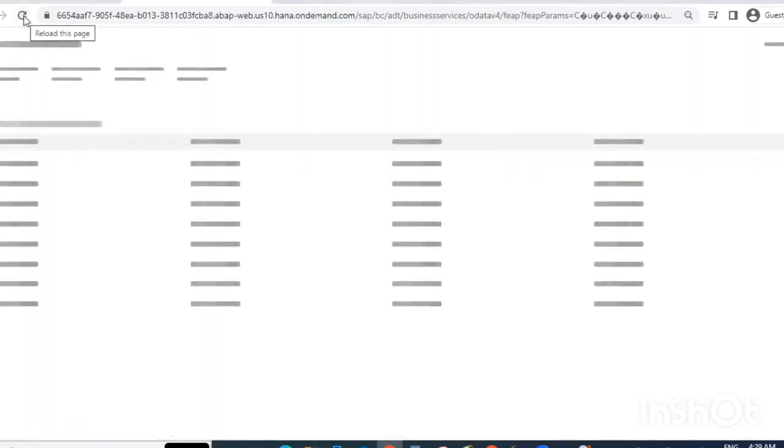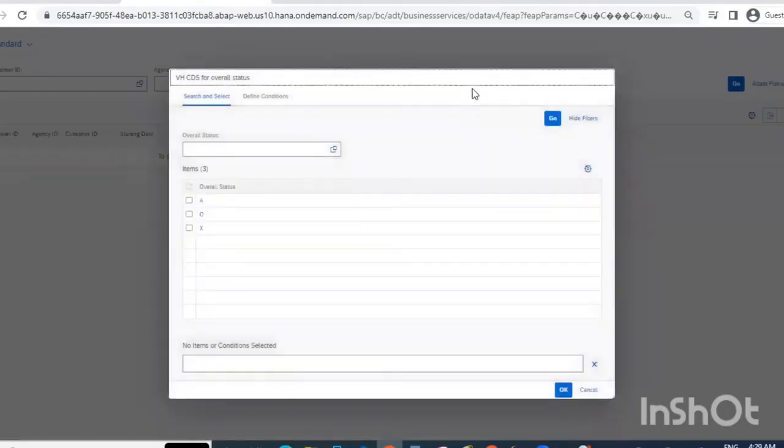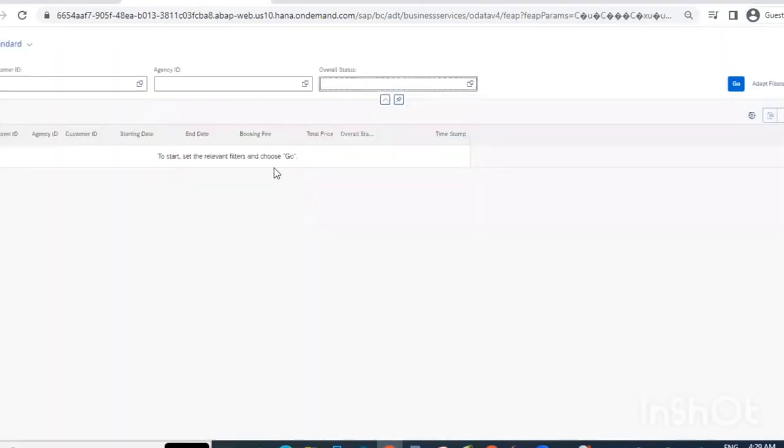Let's see if something will come or not. Yeah, now you can see some values are coming, A, O, X are coming, but here you can see text is missing, text is not coming. So wait, we'll try to fix the same.